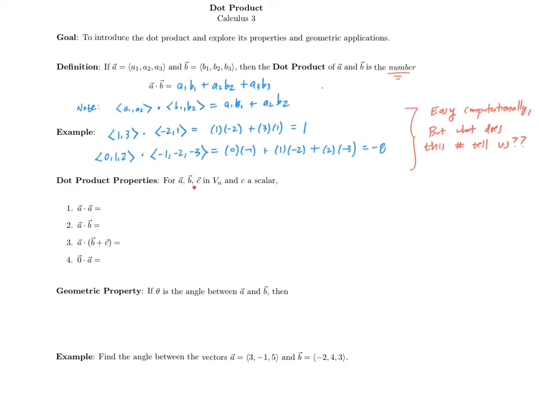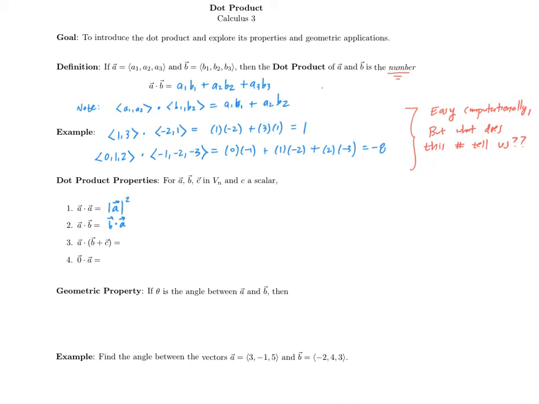If A, B, and C are vectors that all have the same number of entries so that we can dot them together, and c is a scalar. Note I've purposely used C here in two roles. The C with an arrow over it indicates it's a vector. The C by itself indicates that it is a scalar. So, a few properties of the dot product. A dotted with A is always going to be the magnitude of A squared. A dotted with B is equal to B dotted with A.